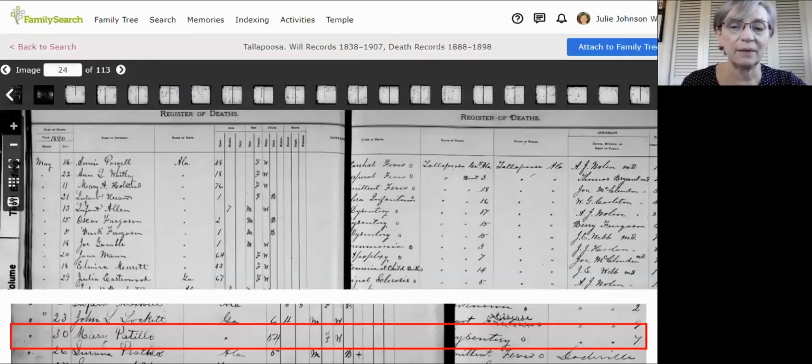Here's just another example that I found. This is from those Tallapoosa records. This is a register of deaths that begins as early as 1889. Death certificates didn't begin until 1908. So again, similar information, just a register of deaths that's available for those early years. And you don't know what's available until you take a look in this huge, constantly growing collection of records. It's an outstanding resource that's really underused. A lot of people just aren't taking advantage of it.